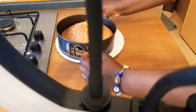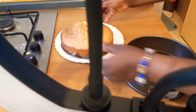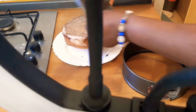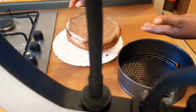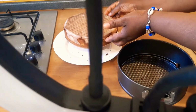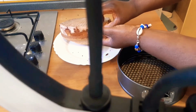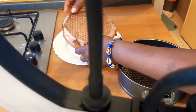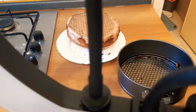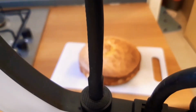It takes 35 to 40 minutes. And when you are doing your cake like this, always put something to check if the inside is done already, if the inside is cooked well. So you can use your toothpick and just poke it inside, in the center, and check if it is cooked well. Can you see that?